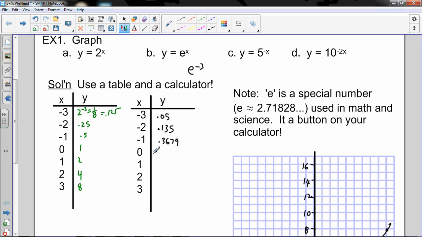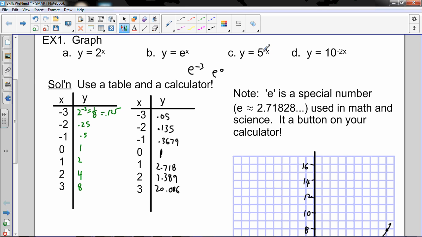And then I know e to the exponent 0, anything to the exponent 0 is going to be 1. It doesn't matter that it's this nasty decimal. And then I can keep going. E to the exponent 1, e to the exponent 2. I put those all into my calculator, and I get these numbers. And you should practice that. Don't just copy this off of my lesson here. You should be actually practicing that. And e to the exponent 3 is 20.086. Okay, dandy. Well, and I'll plot that later.